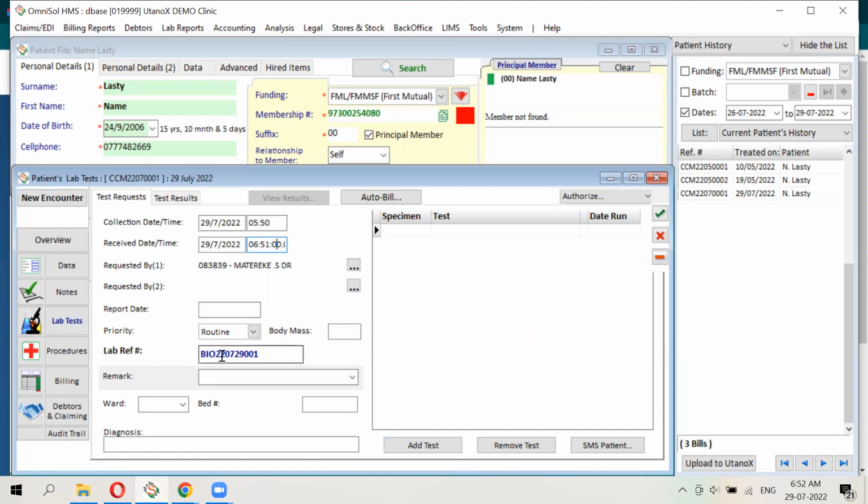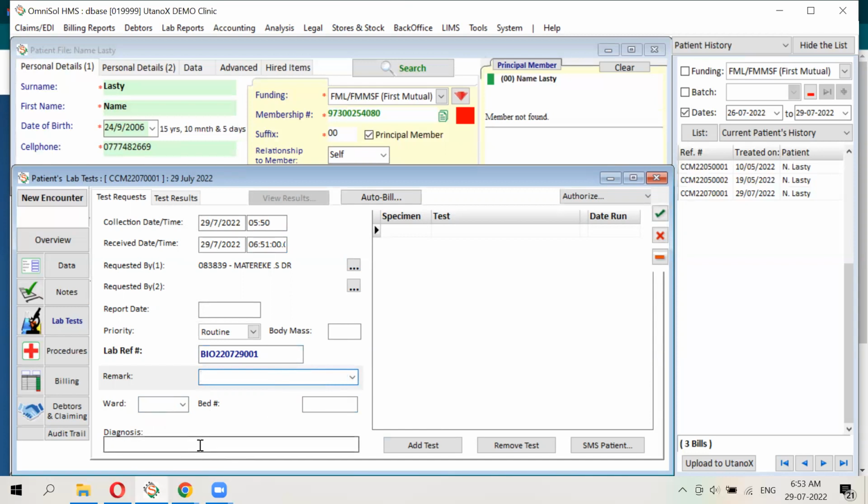So here it has automatically generated the lab reference number based on the year, the month, and the day, and then a sequence number. But you have options to define the automatic generation of the lab reference number depending on what you want for your lab. And on remark, you can put what you want. It could be perhaps details like the ward or the bed where this particular patient is admitted, or anything that could be useful. Maybe, for example, this could be ward and this could be bed number. On the remark, you can add something else.